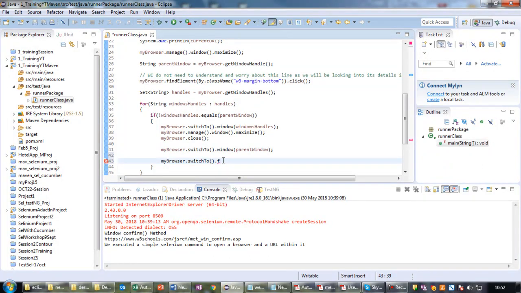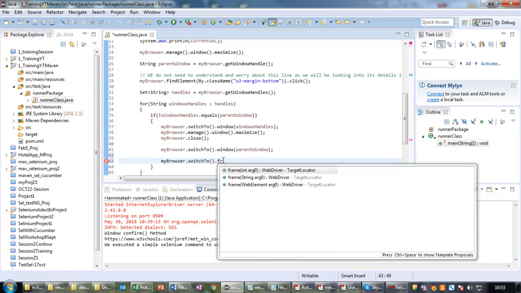We must first switch the focus to the frame, and frames are identified by a unique ID, which would be given in the form of a parameter, and this way our focus will switch from the window which is open into the frame in which we have different elements we want to interact with.